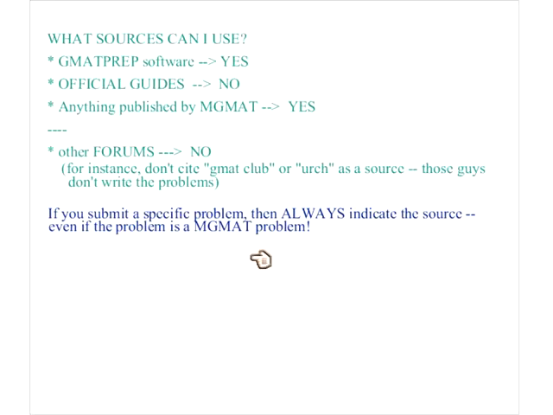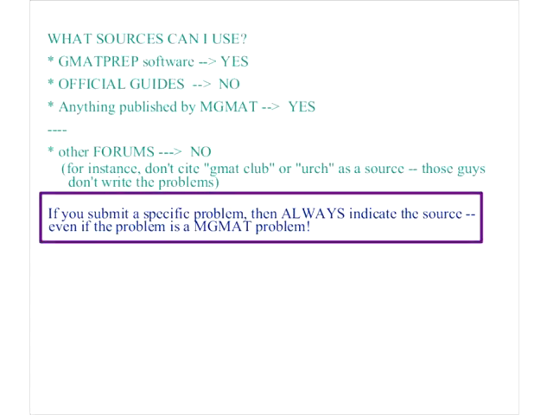So even if you give us a Manhattan GMAT problem, it's still on you to tell us that it's one of our problems. So, smiley face, if you guys understand this, it's very important. You should always, always indicate the source of the problem. If you don't, then we will have to ignore your submission. Unfortunately, we will have to.